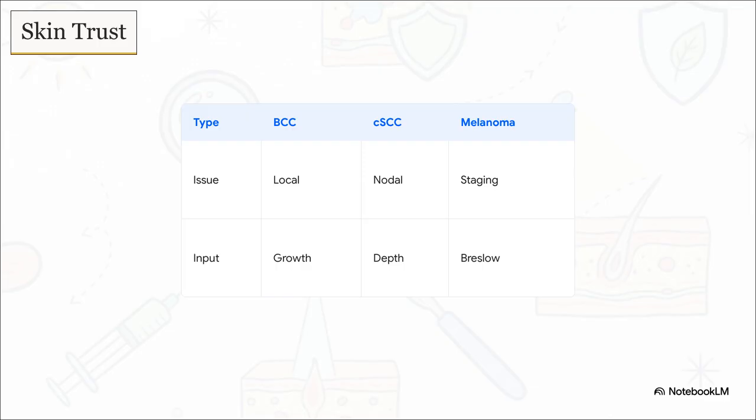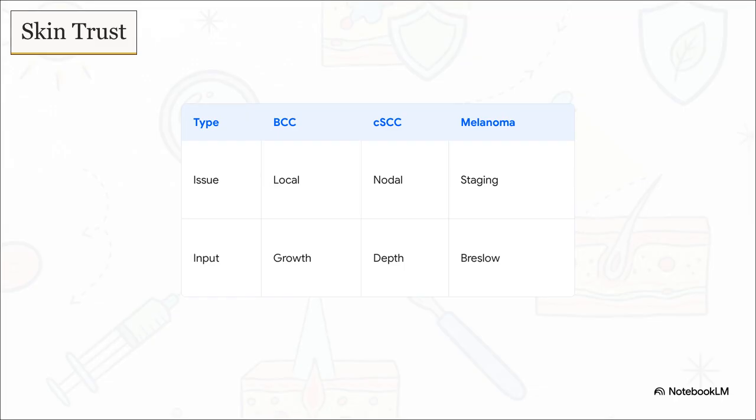Let's look at basal cell carcinoma, or BCC. Distant spread is incredibly rare there. The dominant treatment problem is local extension. We want to prevent destructive recurrence, and we want to preserve tissue. But if you move over to cutaneous squamous cell carcinoma, or CSCC, things change. Now, along with local control, we're looking at variables like depth and perineural invasion, which can introduce nodal and disease-specific risks. And then there's melanoma.